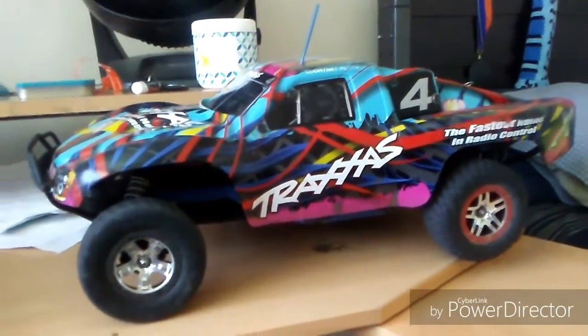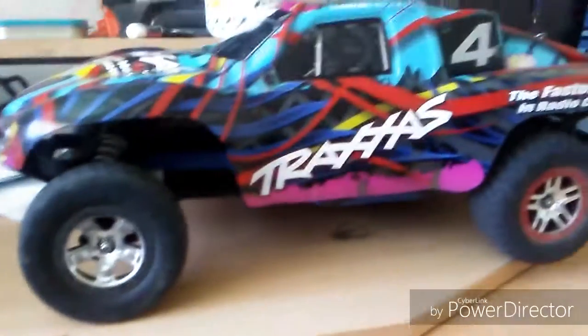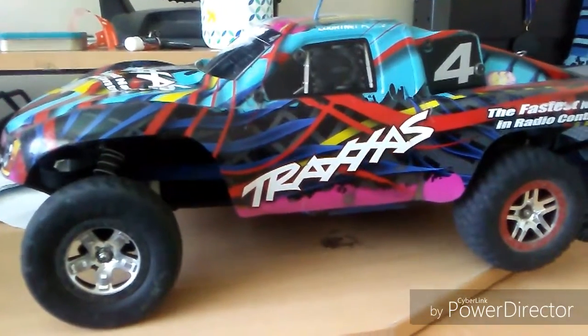So you will not see any running videos of my Slash nor my Rustler because, for one, that battery's already gone, and my brush motor, my Titan 12 turn, burnt out. However, this one still does run though. I just need a better battery.